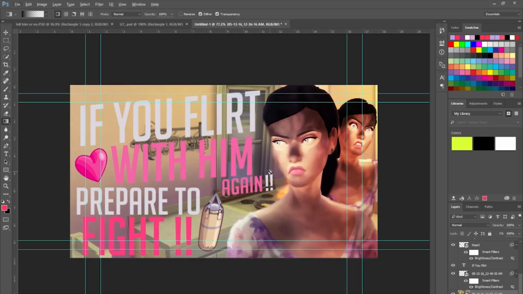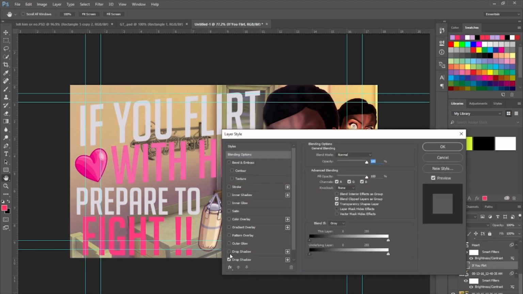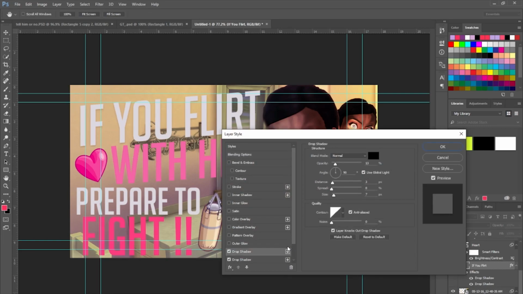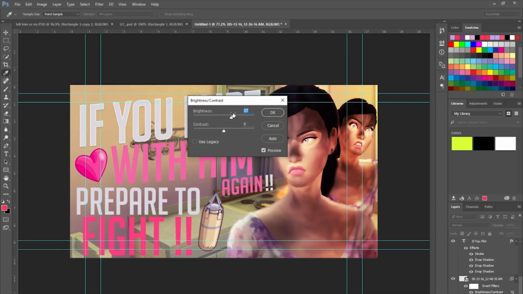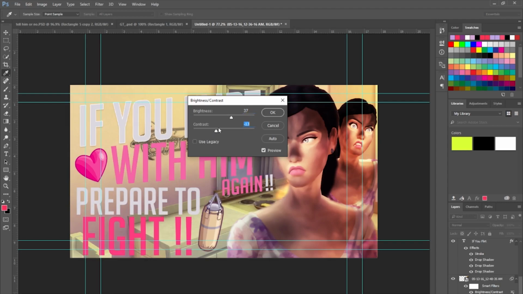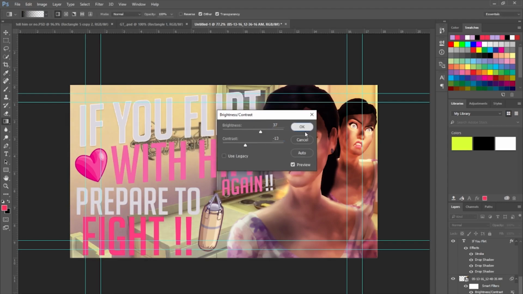So now that we got all that situated and ready to go, what we're going to do next is bump these up a little bit more, add a little bit of a drop shadow in the background of them to make them stand out. Because literally this is just flat. Flat broke from the broke family. I'm going to add 3 drop shadows because those look a lot better. And I'm going to add a stroke, make it a little bit more white. And what I need to do is brighten up this photo real quick because it's a little bit dark because it's literally dark outside. Let's go to Image Adjustment, Brightness and Contrast. I'm just going to choose a random number, 36, and then -13 for the contrast.